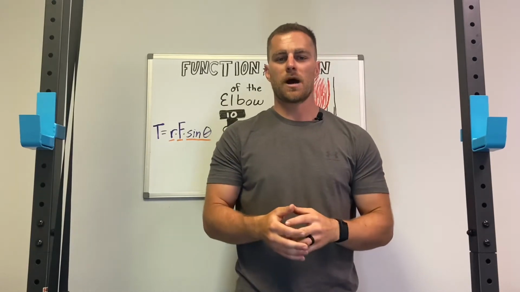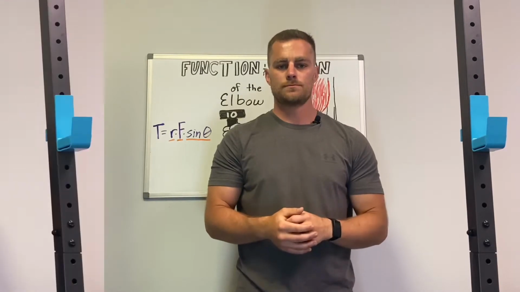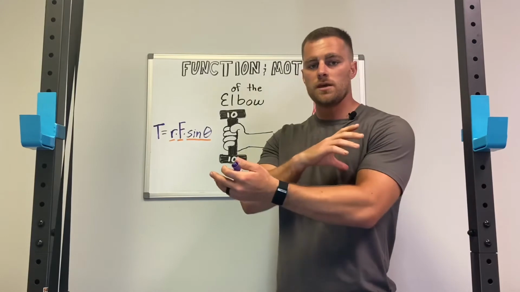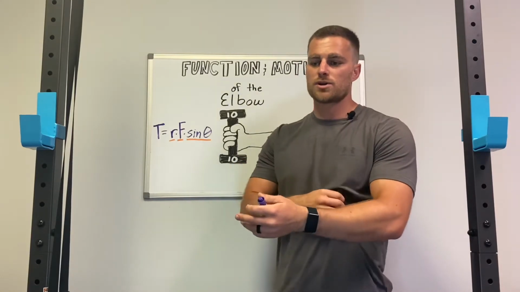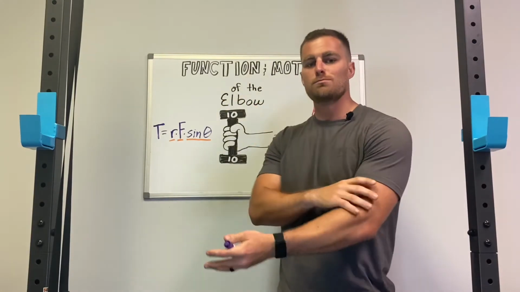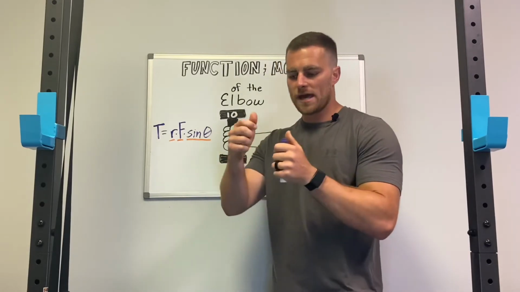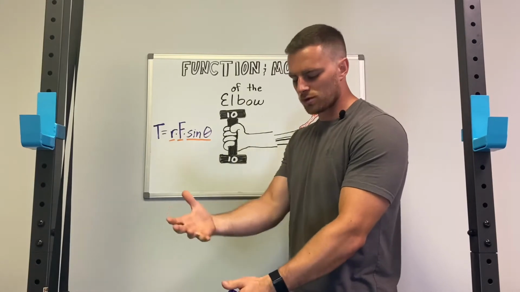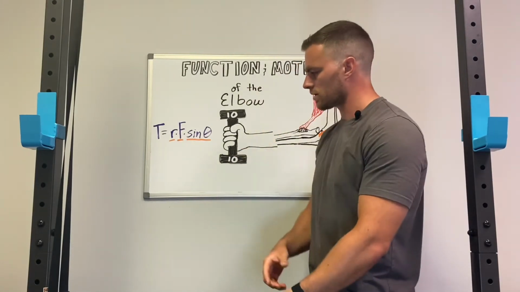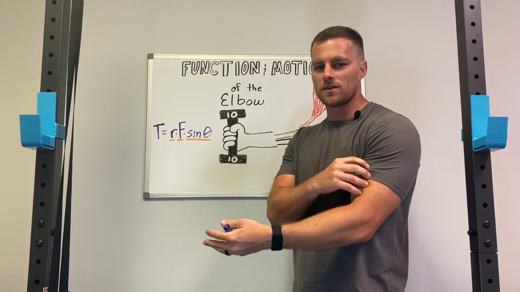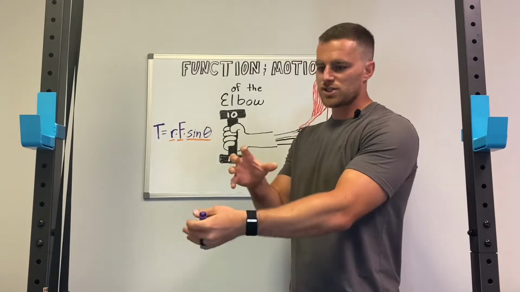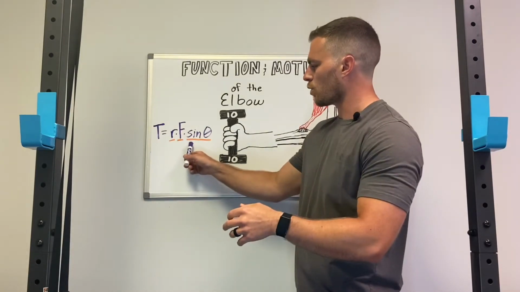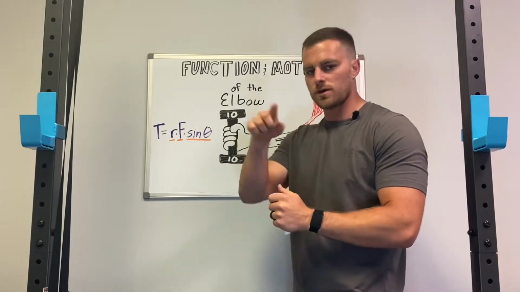So now that you understand kind of the actions that happen at the elbow, let's dive a little bit deeper into some of the biomechanics that occur at the elbow. So when it comes to understanding the function and motion of the elbow itself, it's important to understand some of the loads that go into moving the elbow itself. So for example, when we do a bicep curl, we have external load, such as a dumbbell like in the picture, and then we have internal load being created at the level of the muscle. Okay, and we can understand the relationship between the external load and the internal load based off our torque equation that we mentioned in a few videos previously.